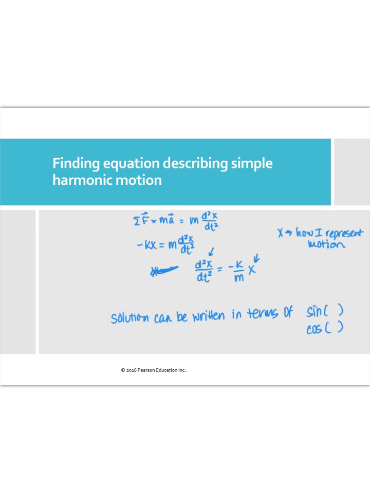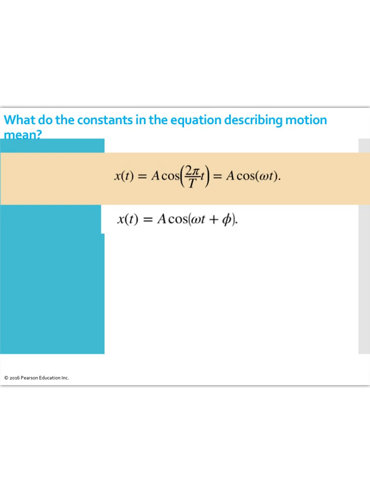And to be honest, depending on your book, some books tend to use sine to represent this simple harmonic motion, and some use cosine. It really doesn't matter which you use, but we're just going to stick with whatever our book does. And our book uses cosine. And so basically what we're seeing here are the different ways that we can represent the expression for the simple harmonic motion. The first one is kind of keeping it simple.